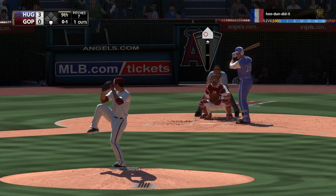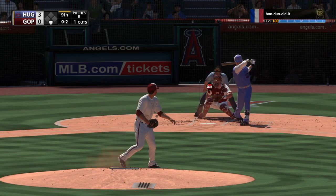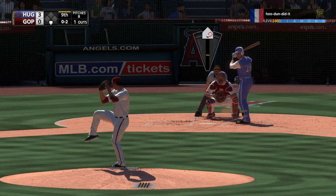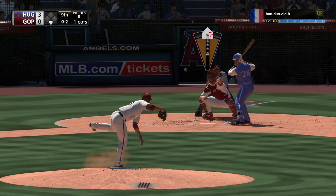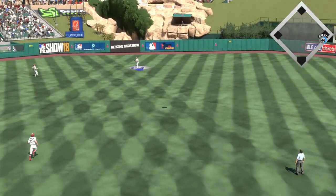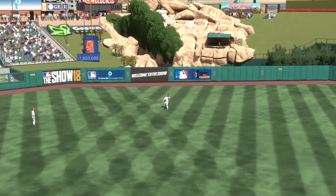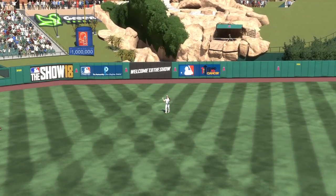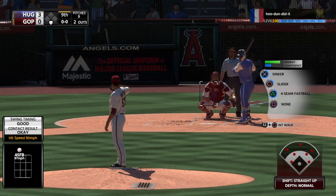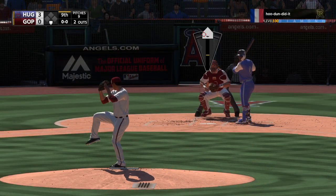With this one almost in the books, the story was clearly the long ball. What are your thoughts on this offense, fellas? Well, Matty V, I don't know what your thoughts are, D-Roll, but boy, when the weather starts to warm up and the ball starts jumping out like this, it's clear that the pitchers need to start making better pitches. Yeah, just great approach. No one really chased today. Really stayed staunch on their ability to get that pitcher to come into the heart of the plate. They did damage with it.